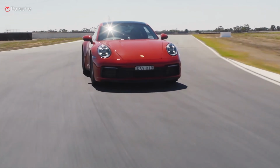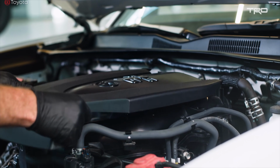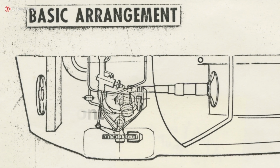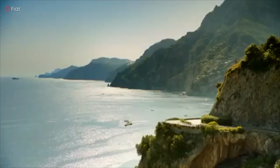The engine is the heaviest part of any car. So, where an engine sits on a car impacts the car's dynamics. When we talk about vehicle dynamics, it generally refers to the car's behavior or reaction to driver inputs, like acceleration and braking. There are three main locations possible for an engine. There's the front, mid, and back. Each has its own pros and cons. So let's just dive right in.